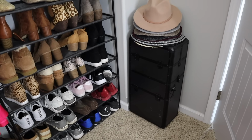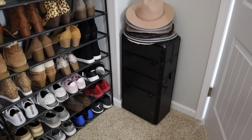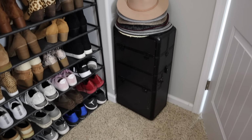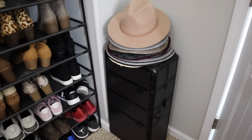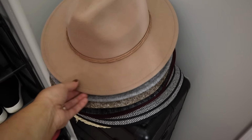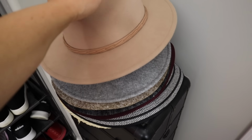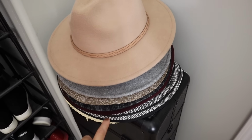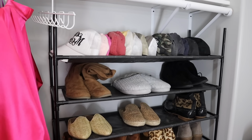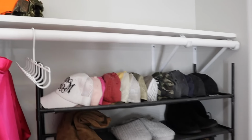I put a lot of to-go bags. Whenever I'm packing makeup and stuff, I have those bags in the bottom of there, and then I have extra makeup in the top just for me. And then I went through all of my hats. Guys, I guess I like hats a lot. I don't really know, but I've got all of my floppy hats and sun hats there, and then my hats here. I actually have more hats than Taylor, which is insane.